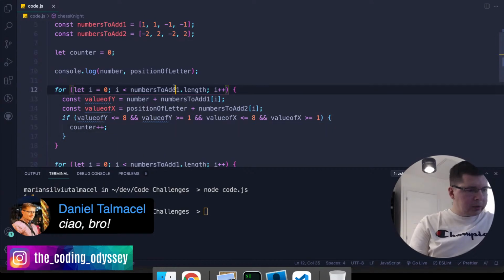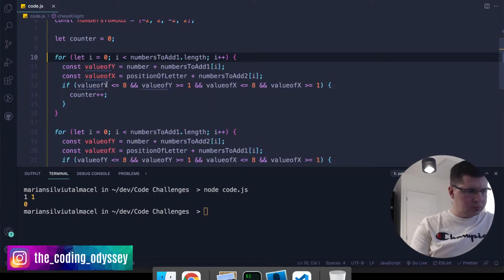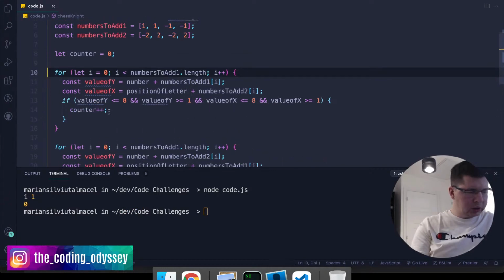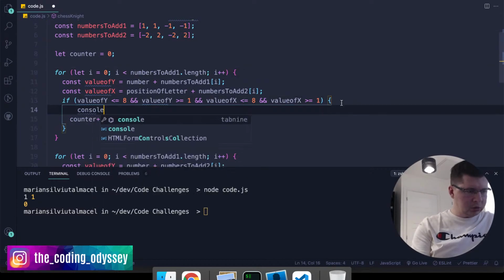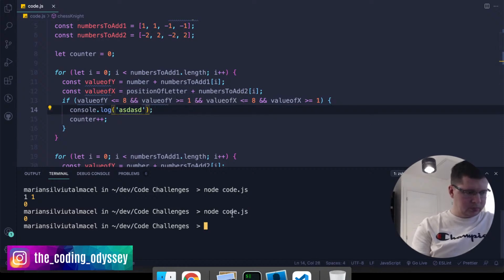For let i, numbers to add, one length, i plus plus. Yeah, I'm trying to understand why this is never happening. Console log. So this is never true.